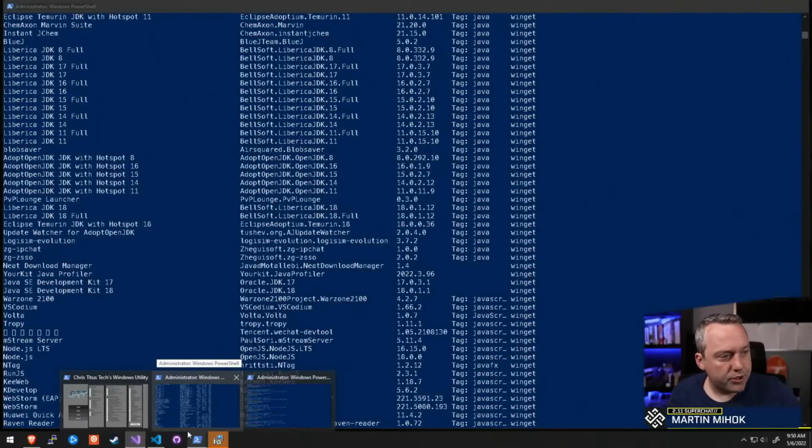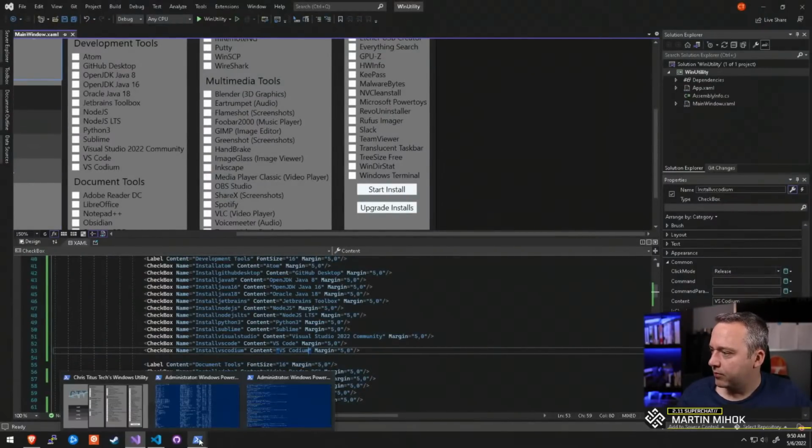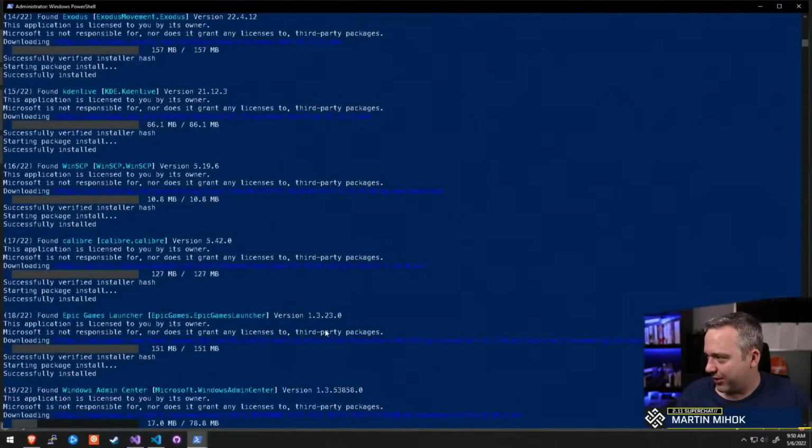Check WinFetch, NeoFetch alternative for Windows on GitHub. WinFetch, Martin, thanks so much for the Super Chat. I will check out that. That sounds awesome. Let's see, I'll install that real fast and check it out. Another fun little Windows utility.